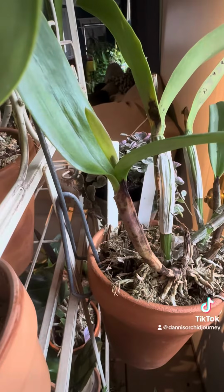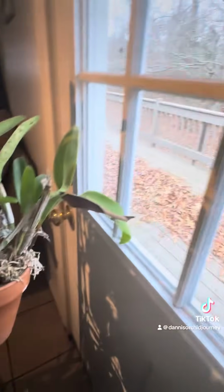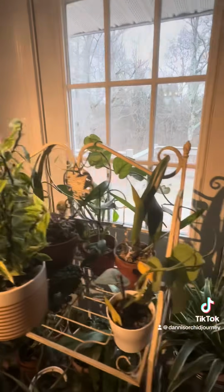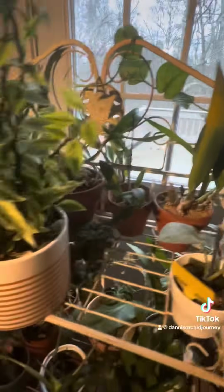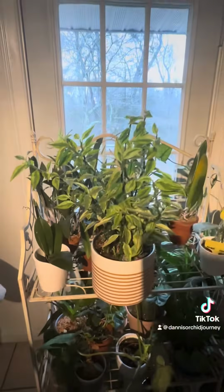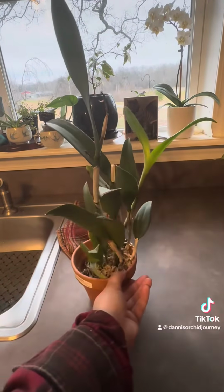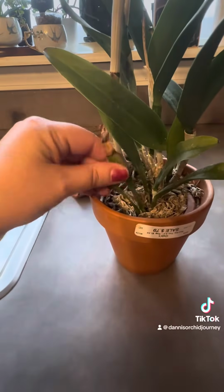I also move, oh, look at those little buds. See the little shadow? I also move my Phalaenopsis and my orchids that are not in bloom back to this back room here once the blooms have fallen. These windows here just get great sunlight, and it's really great for my Cattleyas and my Cattleya brassavola hybrids, my succulents, my cactus. So here I'm moving this one to my kitchen where it's staying warmer, so hopefully that one bud that's left does not blast.